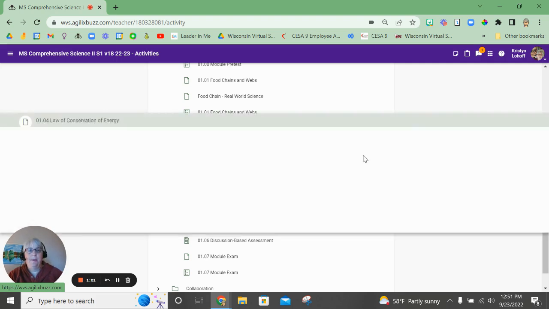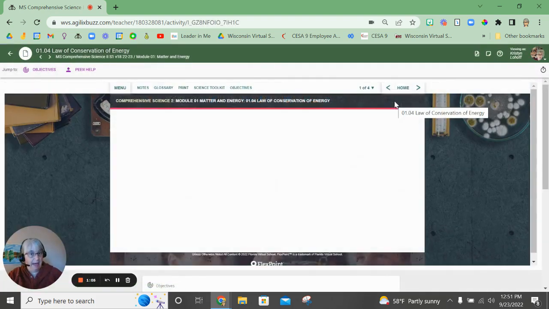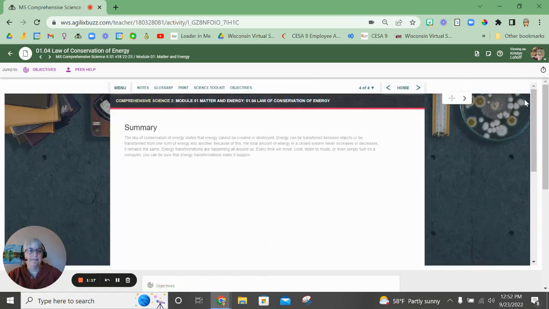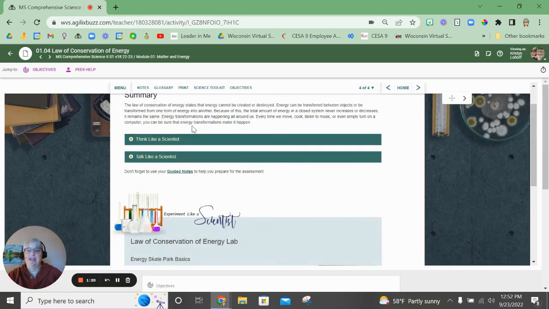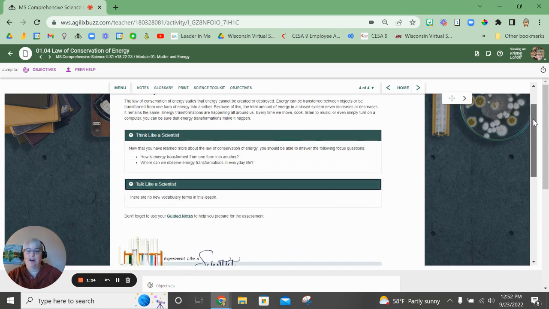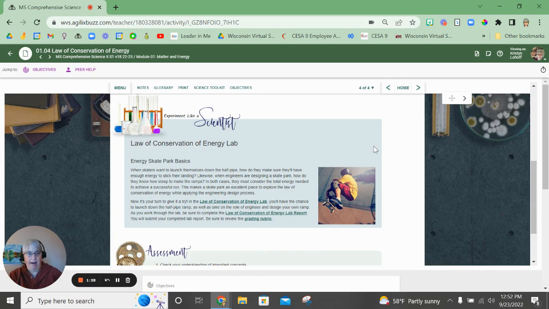All right, so when I open the lesson pages, I'm going to jump to the last page, but you're going to carefully work through all 4 pages, making sure you understand the scientific process, the scientific method for doing experiments. And when you work your way to page 4, you're going to see the questions at the top for you to review to make sure you understand and are ready for the assessment and the activity. And then the assignment is in the green box on the last page, as always, for our science class.